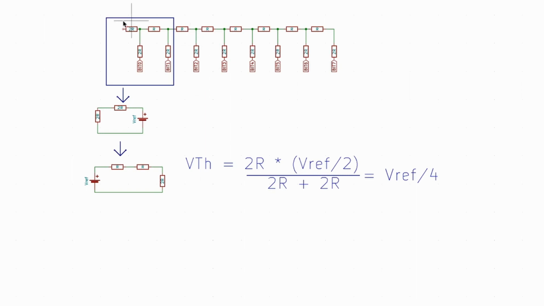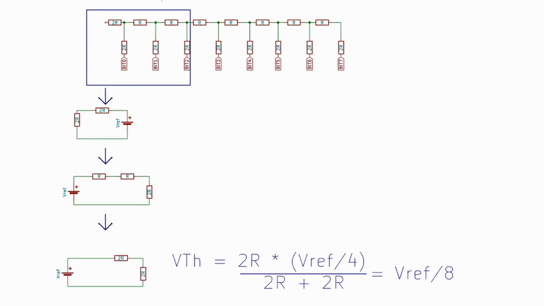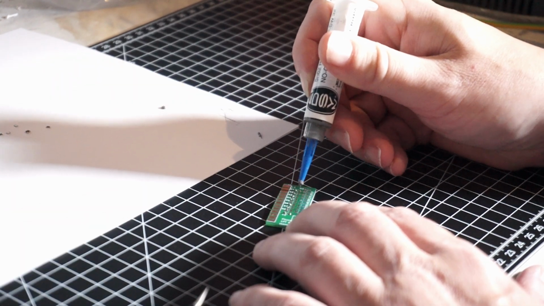Now if we carry that on to bit 2, you can probably already guess what is going to happen when we simplify this resistor network. It looks the same as before, and we end up actually with the exact same resistor network, halving the voltage again. And this will repeat for each stage in this resistor ladder. Now whether this is 8 bits, 16 bits or 24 bits, we keep halving the voltage, and this will scale unlike the N-weighted resistor DAC. So now that we know how it works, let's solder one up.